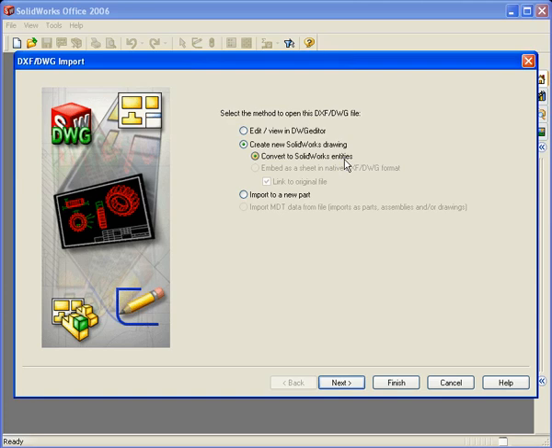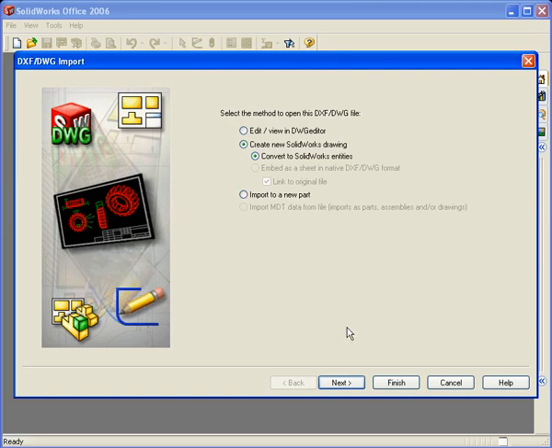We could actually import it into a SolidWorks drawing file, which is a 2D format, and then we could copy and paste it and utilize it in 3D. The other option is import it into a new part, and this will bring the drawing, the two-dimensional elements, into one of the planes for us, most likely the front plane, and from there we could start utilizing it and sketch with it. Typically that way is nice, but it can be rather sloppy at times. But they both have their benefits and their drawbacks, which we'll discuss later.